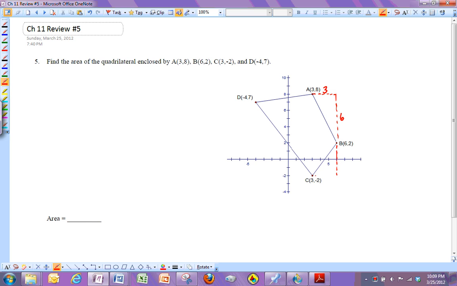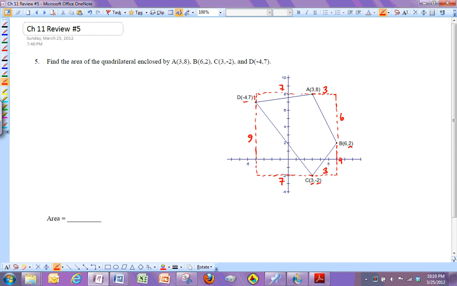And then if I do this part, when I go up and down, the y's change from 2 to -2, so that's 4. And then going across from 3 to 6, that changes by 3. If I look at this side over here, this goes from +3 to -4, so that's a distance of 7 across, and the y's go from 7 to -2, so that changes by 9. And then coming up and across, let's see, 4 to -3 is 7 straight across, and then up and down is 1.